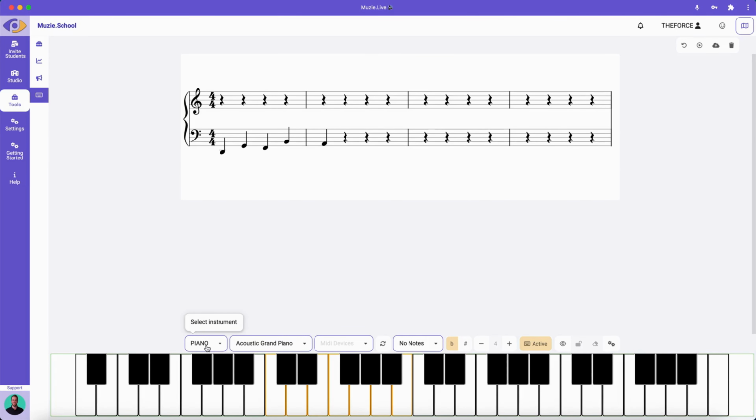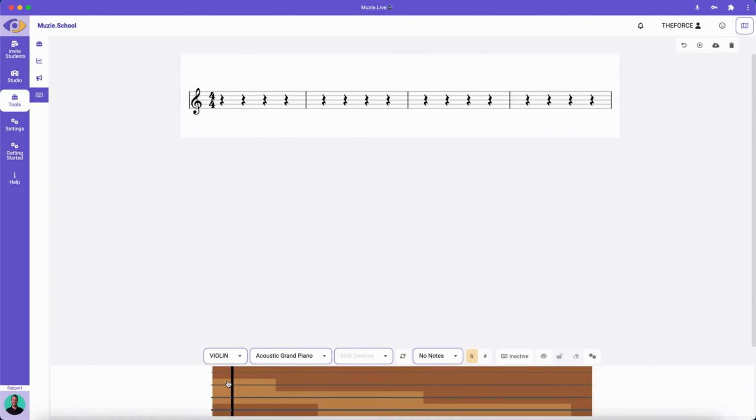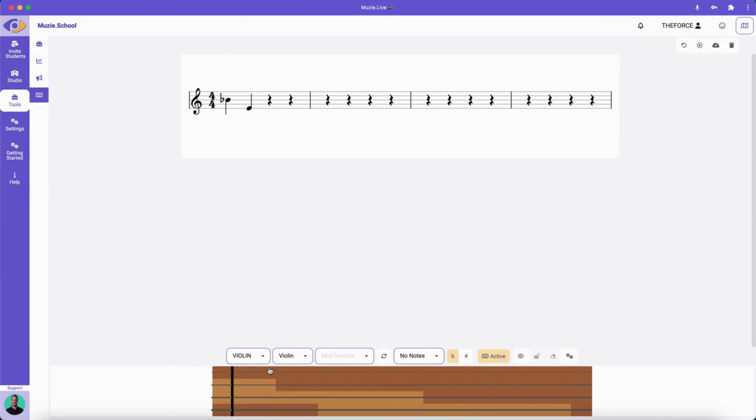The first thing you'll see is, in all capital letters, Select Instrument: Piano. You can change this to a guitar or to a violin. You could also then change the sound of the instrument. There's about 20 different sounds. This is really great for group lessons if you want everyone to be a specific different sound, so it's easy to tell who's who, or if you just want to have some fun with it. You can go through and pick any sound that you'd like, and then when you click and play, you will hear the new sound.